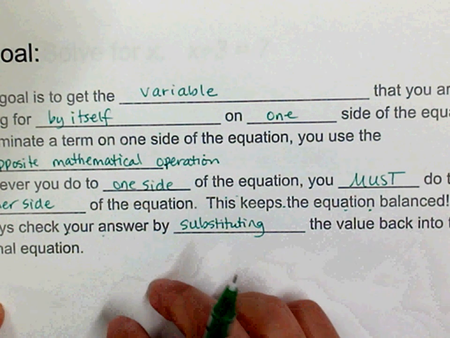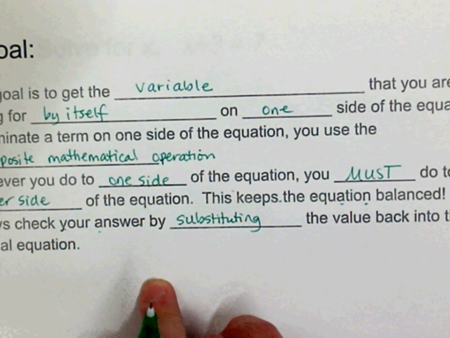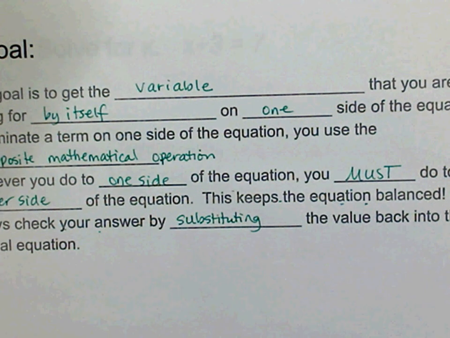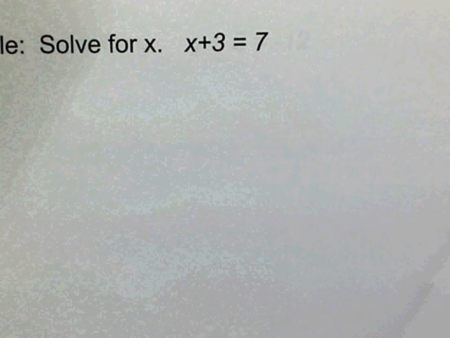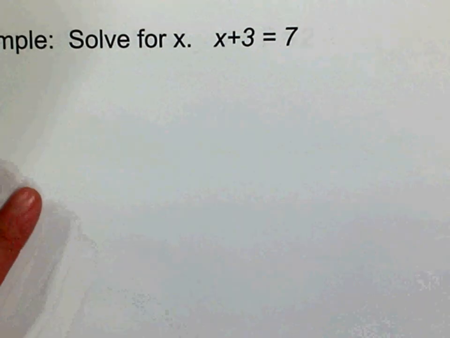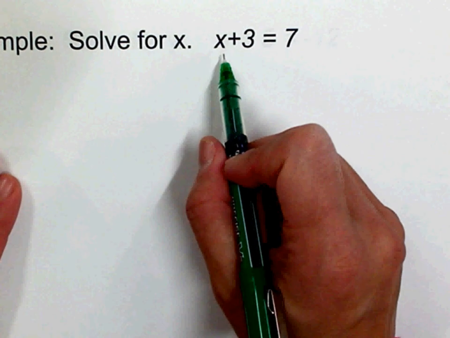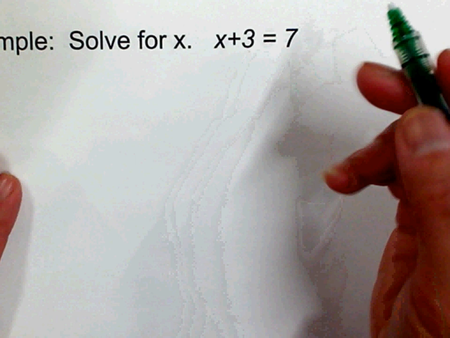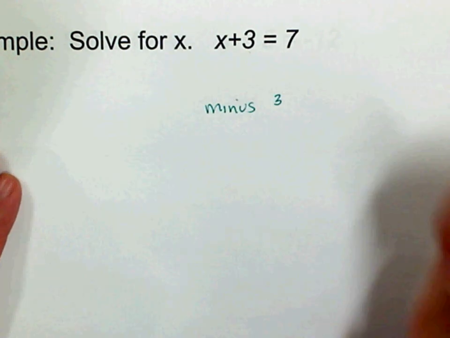All right, so there is pretty much your notes for today, okay? Now, in the next slide, we're going to talk about how you would do this. You don't have to tell me the answer. So if you look at this problem, you have 1, 2. So what would you do here? You would minus 3. Subtract 3, okay?